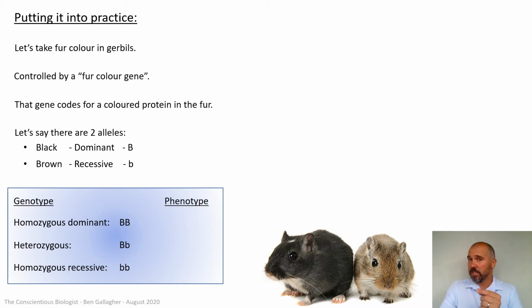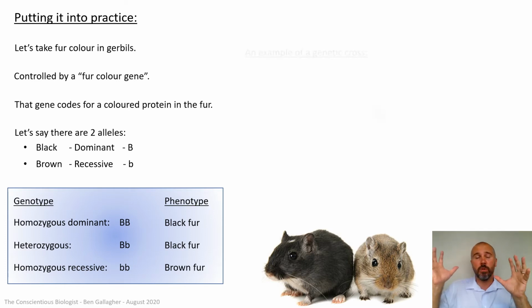If we think about the phenotypes that those gerbils would show, the homozygous dominant is going to have black fur. The heterozygote, because it reads the dominant one and ignores the recessive one, is also going to have black fur. And the homozygous recessive, because it's only got a brown allele, is going to be brown. So the black coloured mouse over there, you don't know by looking at it whether it's a homozygous dominant or a heterozygous gerbil, because both of them would lead to that black coloration. Okay, so let's put that information now into a cross above my head.